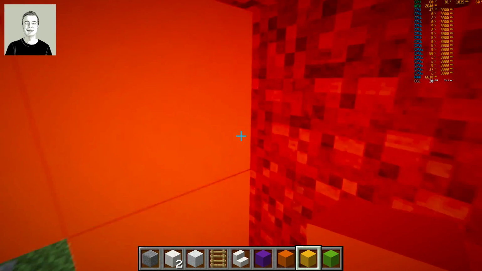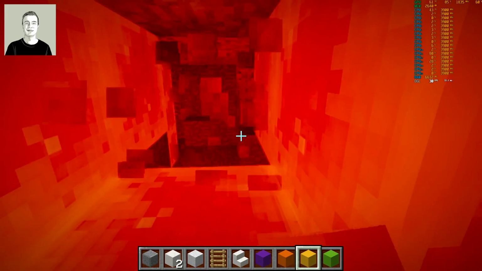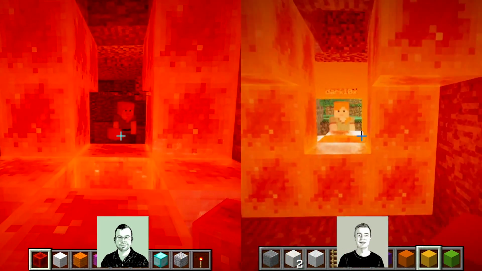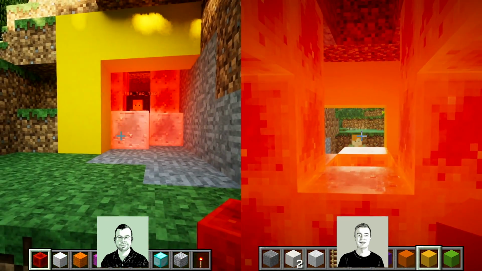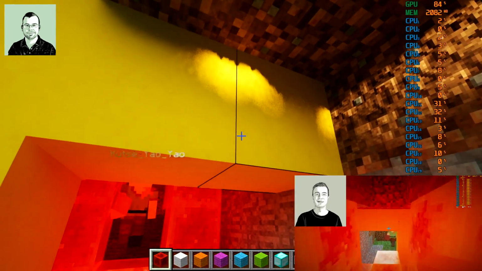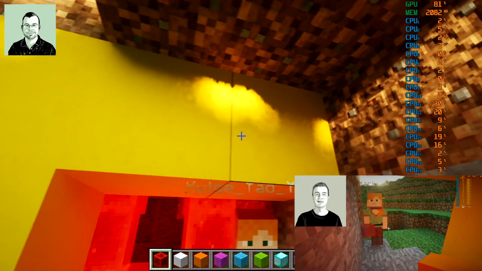How's it going there? I'm kind of lost in your maze of... I'm behind you. What? See, the magic of Minecraft. I am now a magician. I love how you can see the noise here on this yellow block.